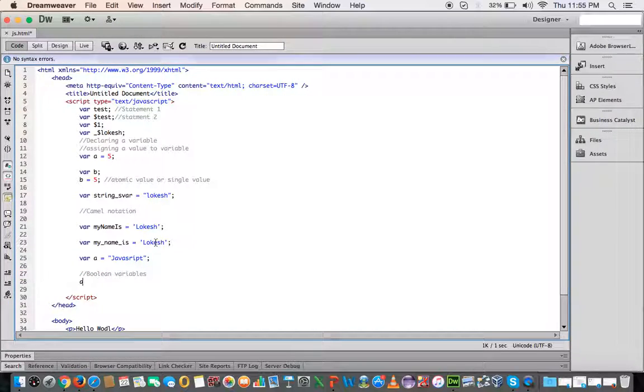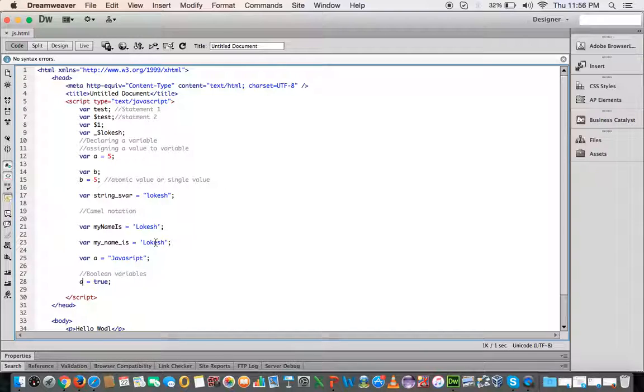If you want to store true, you can store true, but you will have to write it this way. If you write it this way, this is a string. If you write it this way, this is a Boolean value being stored in the variable. So this is all about variables.